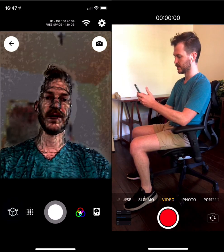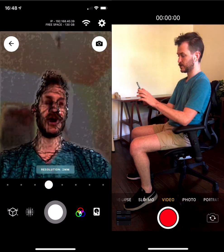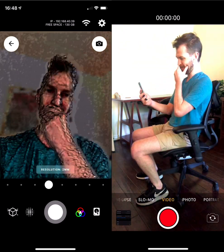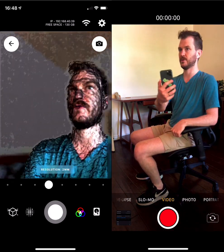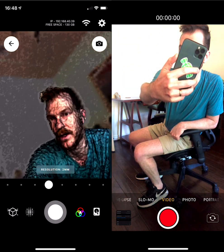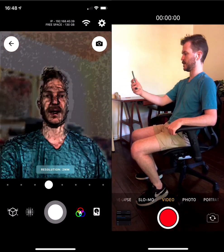I'm going to set this to two millimeter resolution — should be good. I've done a few tests and 1.5 is good too. We'll get more body scanned more quickly as well. I've got my phone held like this, comfortably holding my thumb on the volume rocker so I can start and stop the scan easily.